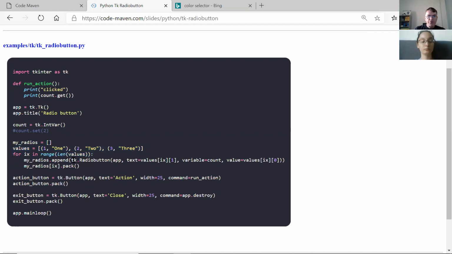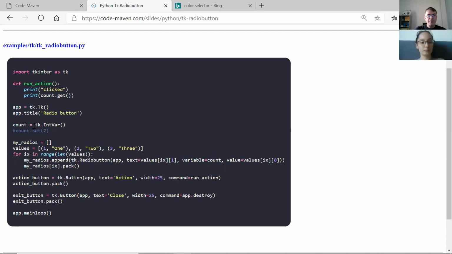And when you're creating the radio button, you give it a variable, okay? And they have a common, shared variable. We need to have a shared variable, so one will turn off the other one. Okay, that's how actually you can create several sets of radio buttons. Each set will have its own variable.